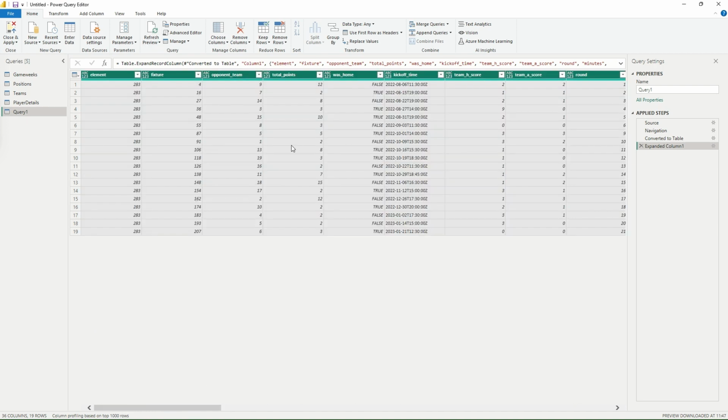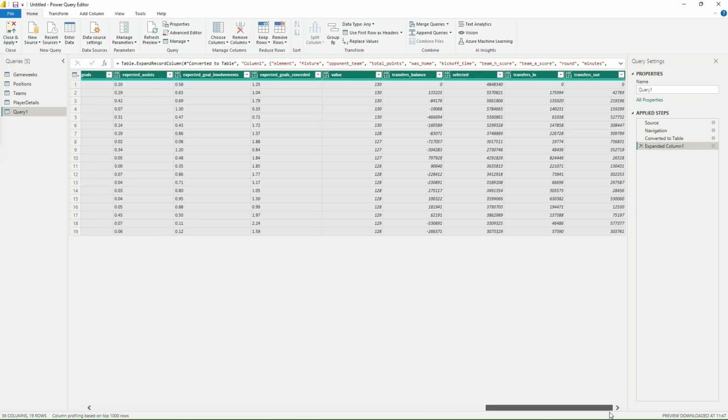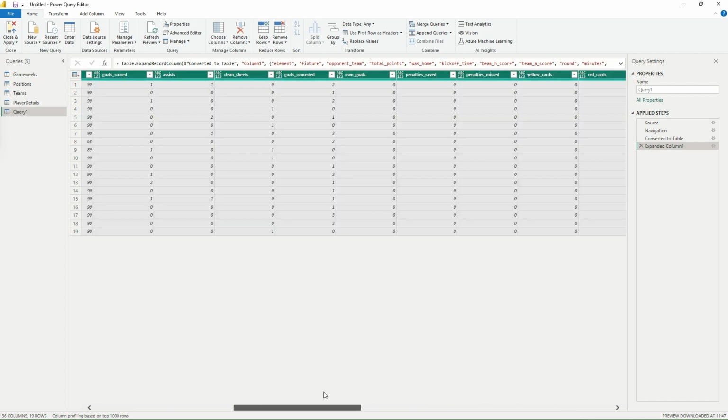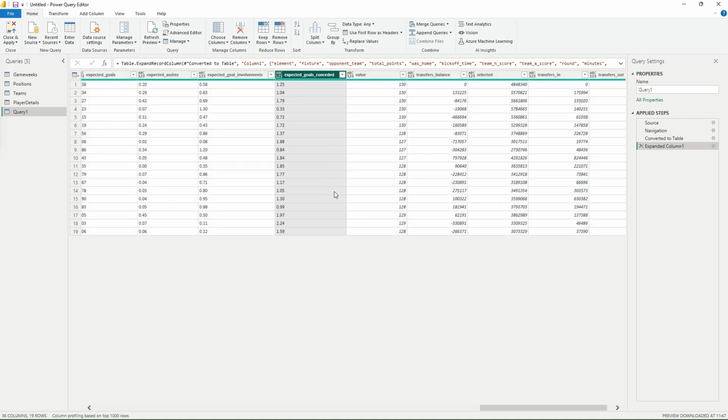But yes, it's given me all my data there now. And if I scroll to the right, I can see that there's a whole lot of columns here that we're going to need. Now, one thing that's quite interesting over here is that I didn't know that the FPL API had expected data. At least it wasn't in here when I first started using this API. So as I'm scrolling now, it's come as an unexpected surprise. So it will be nice to be able to verify this data.